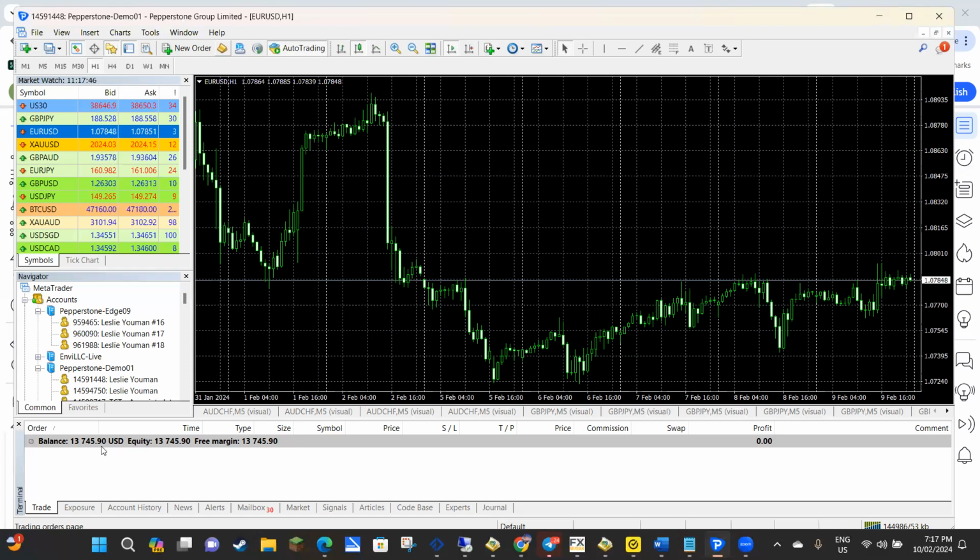If you're not a brand new person, you probably already know how to open and log into a trading account. But you'll know you've logged in for two reasons. One, your balance will show up, and two, down in the right-hand corner, you'll have a speed in kilobytes. If you don't log in, it'll say something like invalid account, no connection, something like that. And then you're good to go. So you know you've logged in. Now, this is just a demo account of mine, and I do all my testing and things on here.